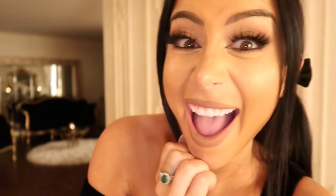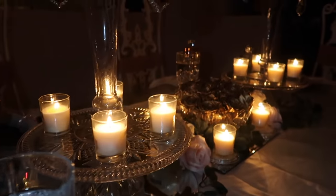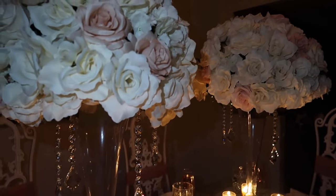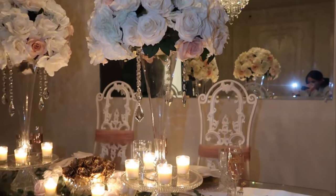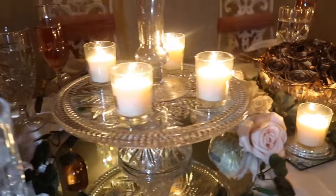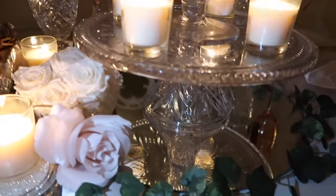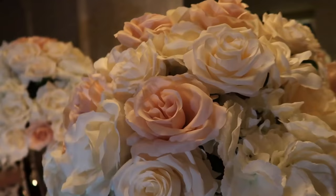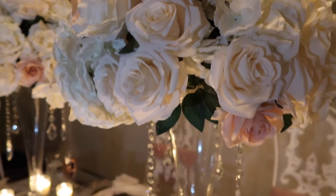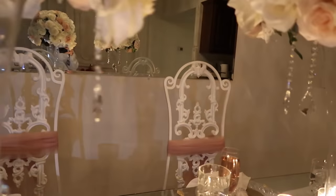Oh my God, you guys — it literally looks so good. Are you ready to see it? Oh my gosh, you can see I'm so excited. Look at how absolutely stunning it looks. This really came out way better than I thought, actually — I'm like blown away. This looks so good. You can literally see me in the corner, Kris Jennering it up. You're doing amazing, sweetie. The centerpieces just came out so glam and fab. The roses look amazing and the candles are adding kind of an air of glittery Parisian — I don't even know, but it looks pretty. Flowers are some of the most expensive part of any wedding, so this saves you a ton of money by using faux flowers. And doing the flowers and the crystals on your own is also really fun — this didn't take me that long and I had a great time doing it.